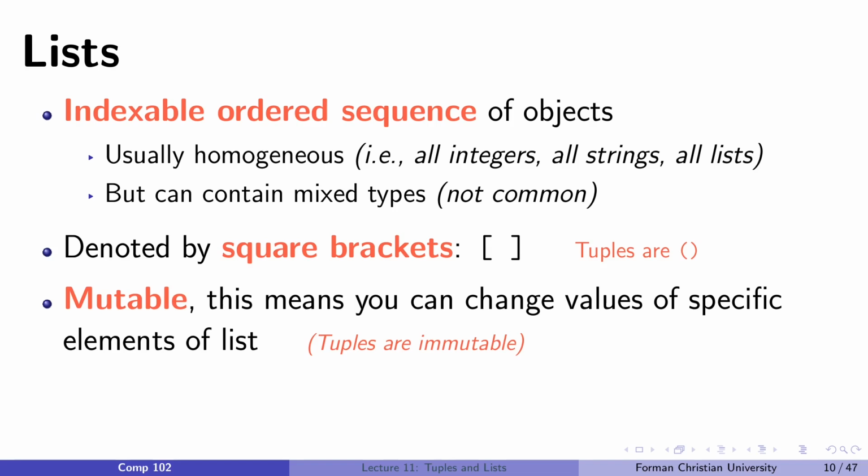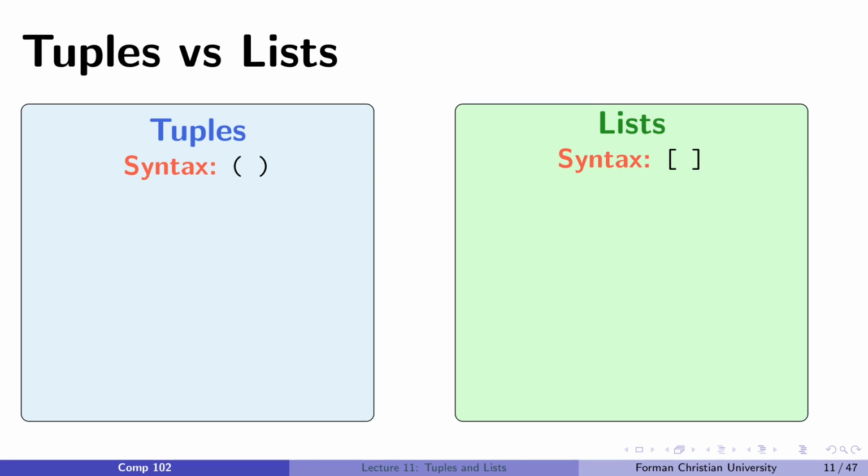If tuples are a sent WhatsApp message, lists are a Google Doc. Anyone with access can edit them. Let's put them side by side. Tuples on the left, lists on the right. Both show their syntax. You use parentheses with tuples in order to create them, and you use square brackets with lists in order to create them. But in order to index items, you use square brackets with both of them. And that square bracket is also used with strings. So again, to reiterate, T equals parentheses 1 to 3 creates a tuple, and L equals square brackets 1 to 3 creates a list.